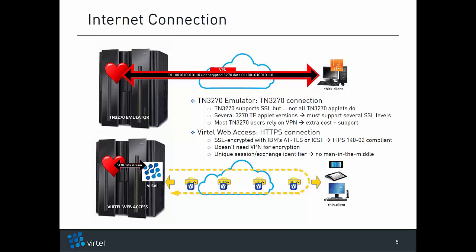Virtel also manages unique session and exchange identifiers. Although these identifiers are infrastructure components used to manage the sessions and exchanges, they also work as an embedded security feature because they allow detecting and rejecting man-in-the-middle attacks. If a message comes back from a client with an incorrect session and exchange identifier, Virtel immediately ends the session.